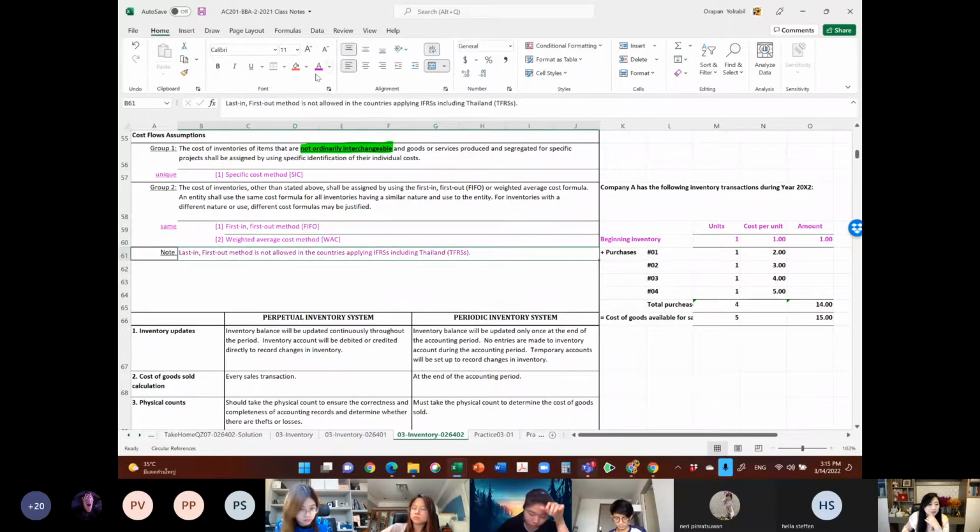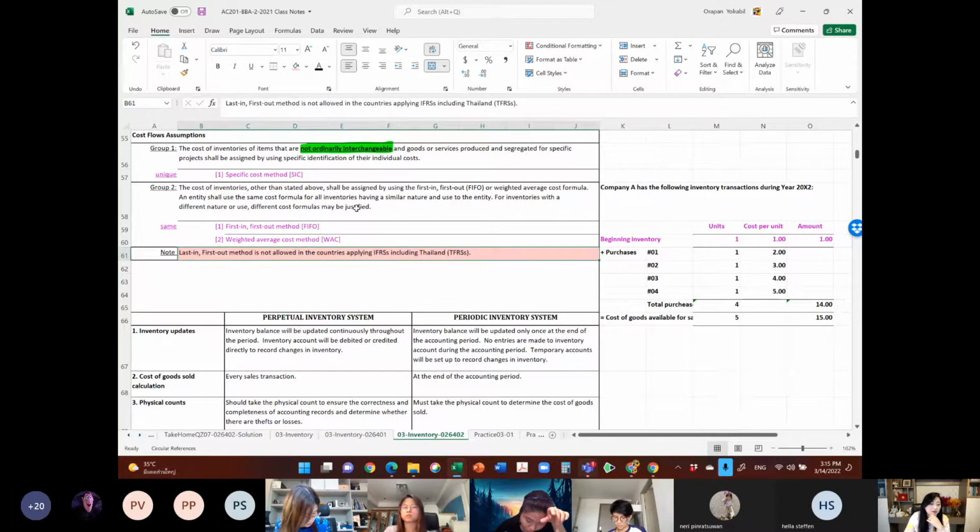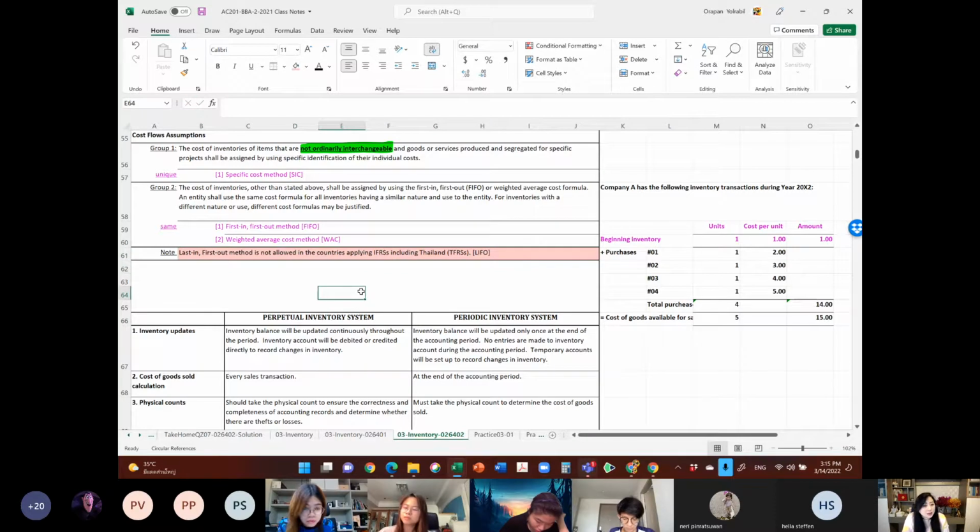Now, there's another thing that you have to know: in Thailand and also in all other countries that follow IFRS, they disallow LIFO already. So LIFO is disallowed. So in Thailand and also in some other countries that apply IFRS, we can no longer use LIFO. So we have to focus more on first in, first out and weighted average if the products are the same, and if the products are different, then we have to use specific identification costs. Okay, so now could you please take the note here, and then when you are done, we will continue on.